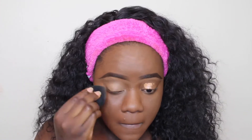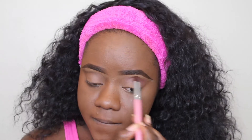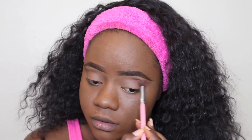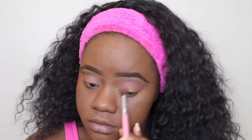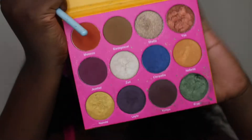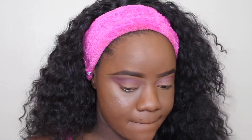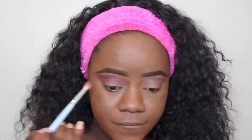And then I'm going to go ahead and prime my eyelids — I'm using concealer to prime my eyelid and then I'm going to set it with a powder. Then I'm going to go in with the Morphe Cotline palette using that really pretty color, it's like a light burgundy-ish color — really, really pretty. That's going to be my transition color for this look. I always use that palette, I'm sorry it's no longer available, but you can use any similar color. Then I'm going into the GVS palette and using the color Jezebel on top of my transition color to deepen it a little, focusing it all over my crease.